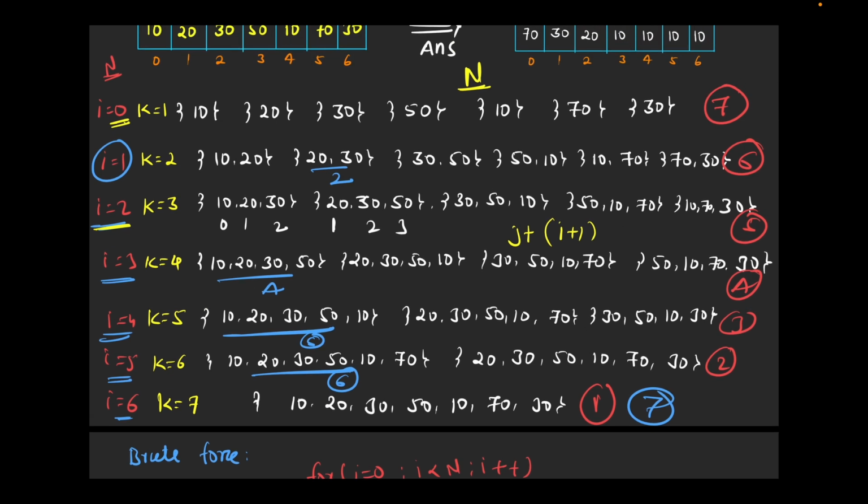Now see, what is the value of j over here? This is 0 and this is 1, right? Because this is my first sub array and this is my second sub array. What does j indicate? The number of the sub array. So this is my second sub array. So 1 plus, what is the value of I? 2 plus 1, which is nothing but 4. And what will the condition be? It would be less than 4, which is nothing but 3.